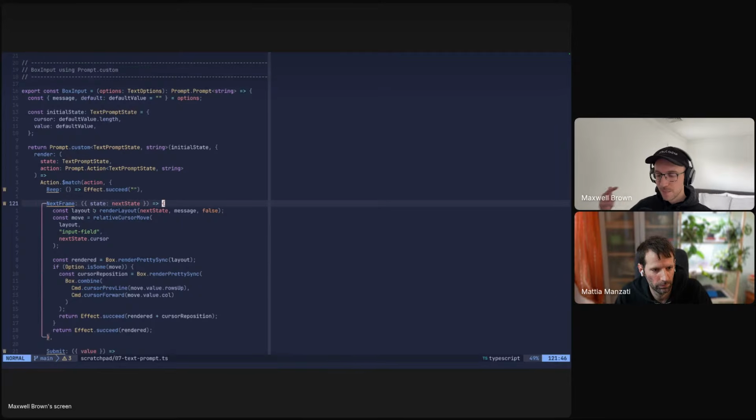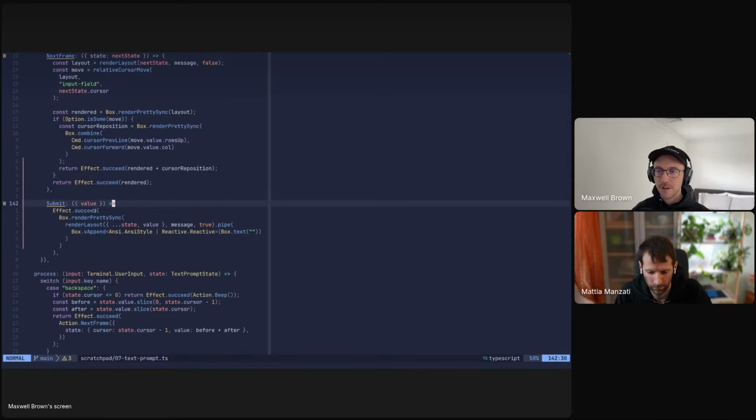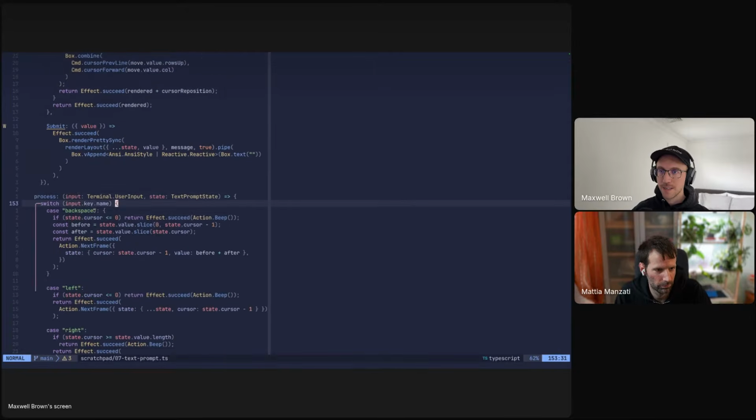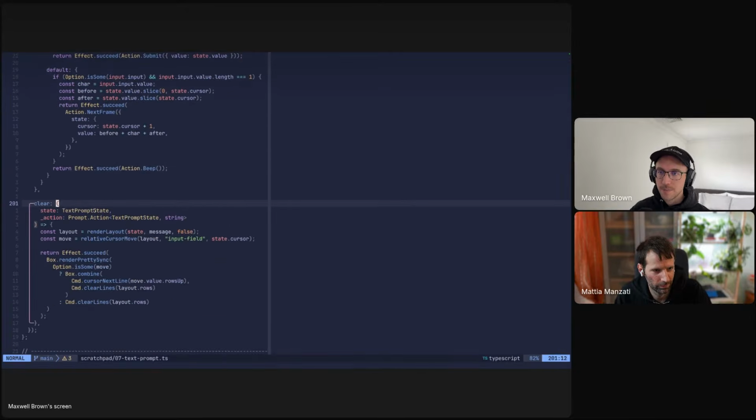To be clear, Prompt.custom is designed sort of like a state machine where you have your initial state, you process that state to return an action, which then gets rendered by the terminal. So this is the render method, but if we scroll down, here's the process method. And then clear is a special case for when you want to actually clear all the terminal output.